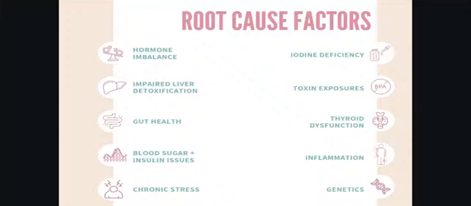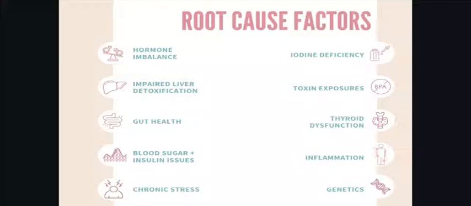But that's why I think, even though cysts and lumps and bumps and things like that are not a serious life or death situation by any means, it's so great to clue into these warning signs that something is off. So another factor can be blood sugar and insulin issues.